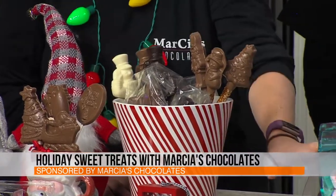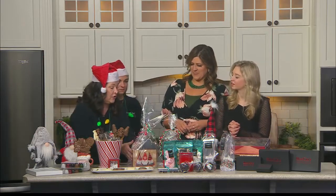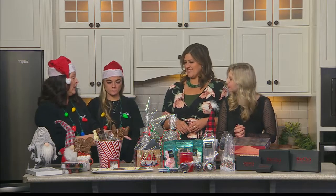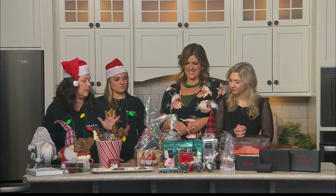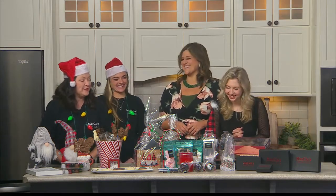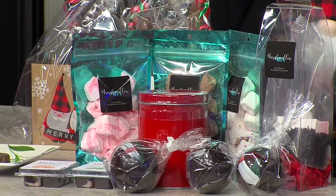This is our teacher gift section, or just if you need a gift for a co-worker or an exchange. We have two different sizes, and they're pre-done in the shop. Or if you wanted to customize them in the store, we can do those as well. And then we have what we call our marshmallow section, because it's always marshmallow time in the winter. We have everything from our individual hot chocolate bombs to our tin — that's a tin of shaved hot chocolate.